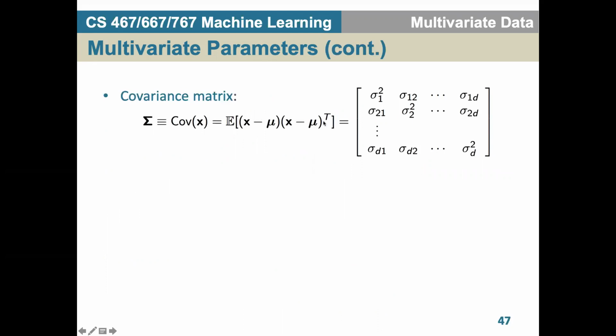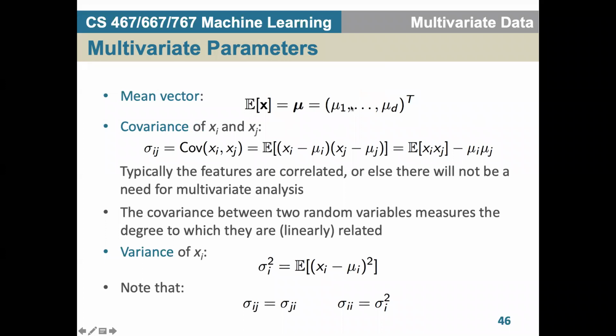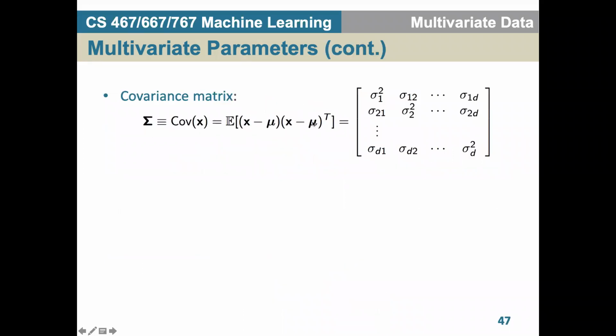Why can we represent it like this? This is very important, by the way, because when you code in MATLAB or NumPy, you need to know that each row item minus the mean vector, which is this one, when you take the transpose, gives a matrix. Then if you have n data items, you sum these n matrices together and divide by n.